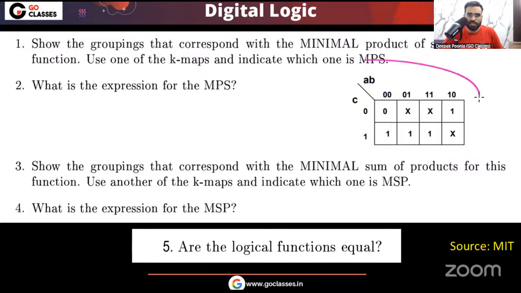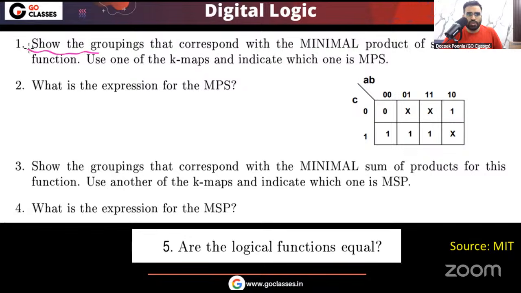Now, a function with 3 don't cares will represent a class of 8 Boolean functions, because remember every don't care can be either 0 or 1. Every don't care has two possibilities, two choices. So this incompletely specified function corresponds to a class of 8 functions. Okay. Now let's see part 1.